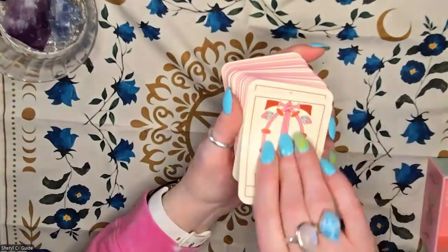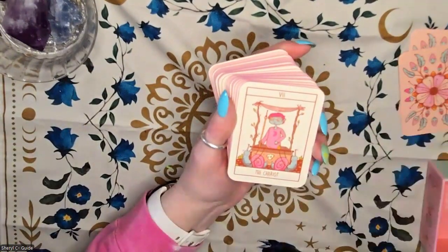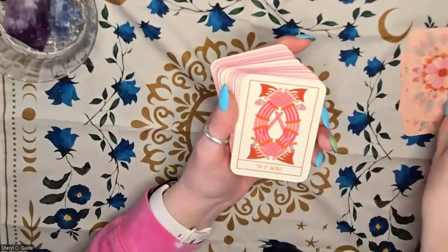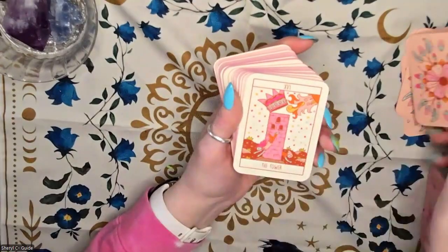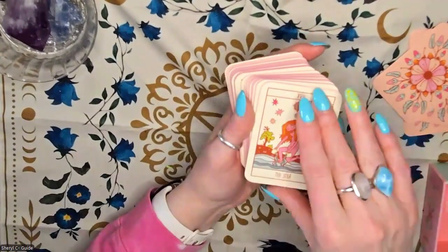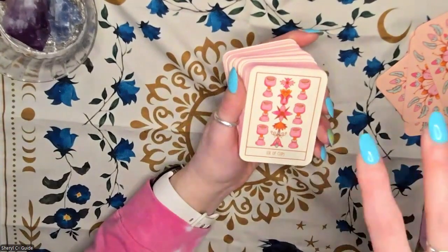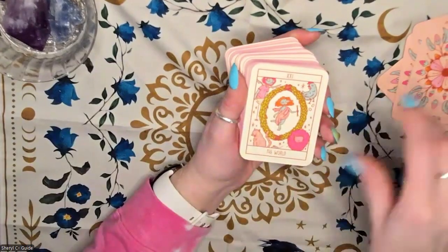And I love this deck, considering I've said before, it's not my art style, and I don't read Marseille. I will learn, but I don't know yet. And I am in love with this deck. And this deck reminds me of spring. And I know it's the pinks and the greens, the pastelish, the toned down oranges. And it's so much fun. It's a deck that reminds you of spring in the way that it wants you to come out and play. That's what it's like. It wants you to come out and play.